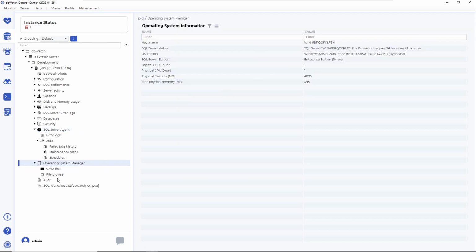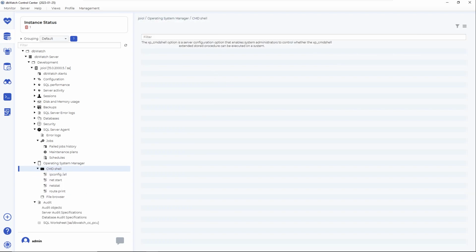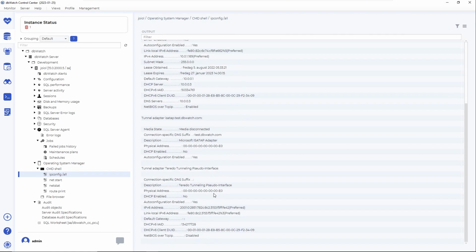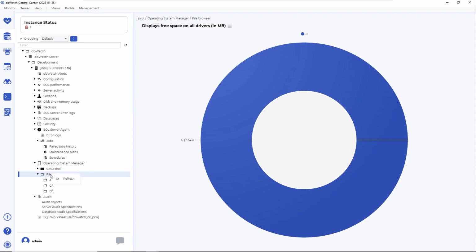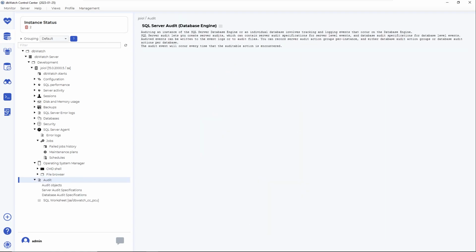The operating system manager allows you to browse files on the system, if you have the right procedures installed, and run commands on the host itself. The file browser allows you to see the different drives and browse the file system.